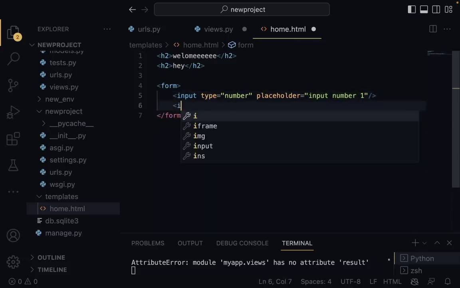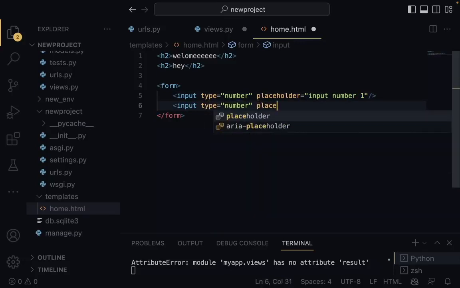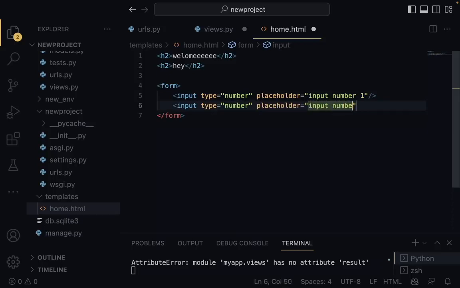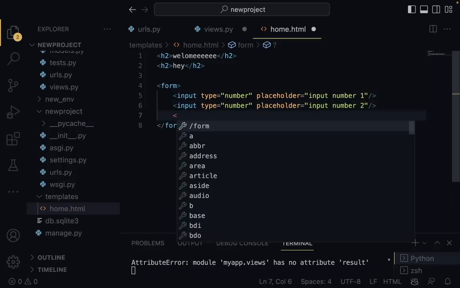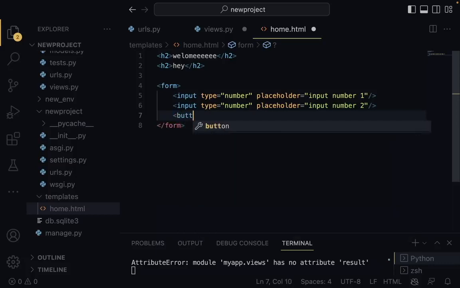I'm going to do the same thing, input, type, number. You're going to have a placeholder and say input number 2. And then I'm going to have a submit button. So I'm just going to say button type submit.